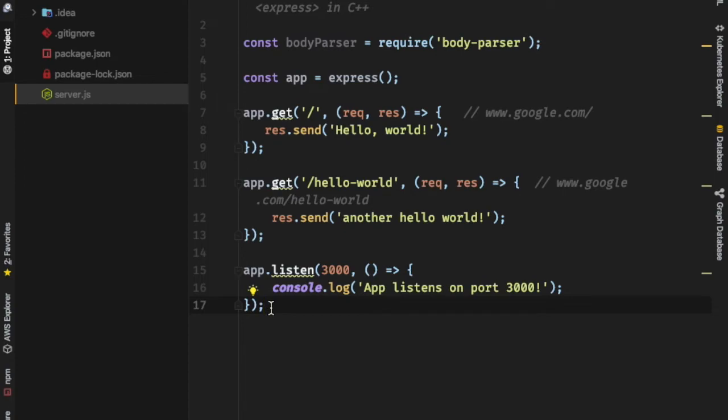So you just say app.listen. And this is the port. Applications have ports, and you can't use port 80 because port 80 is a system requirement. Your system will not work if you do port 80. So you have to choose some other number. And this is also a function. So what happens if our application is successfully launched?